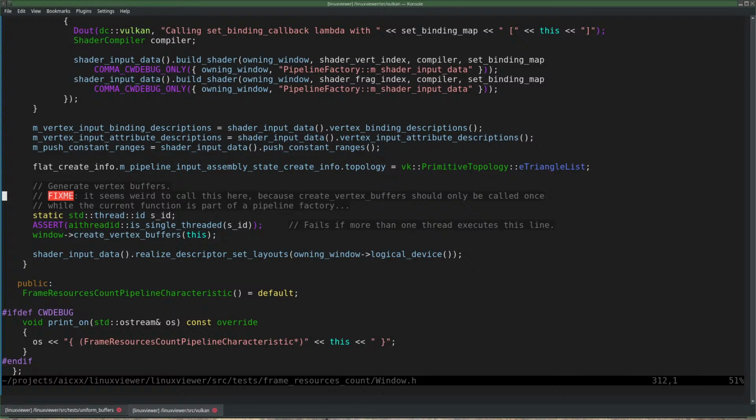In this case, everything I started with was just tutorial code by Intel, called Practical Vulkan. Well, not so practical if you ask me. Their example then calls a whole bunch of functions, one of them being create vertex buffers.